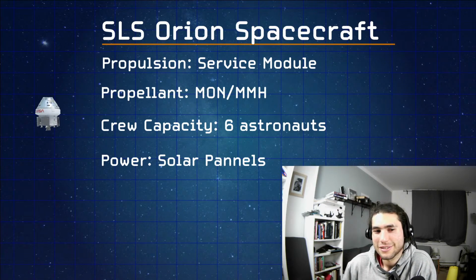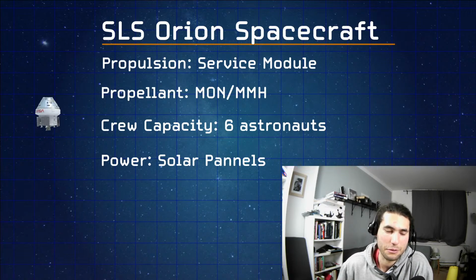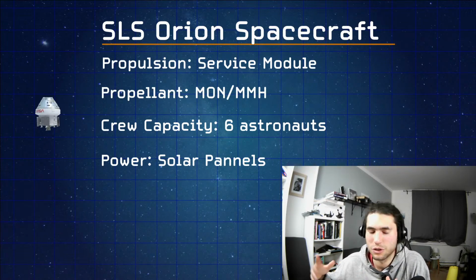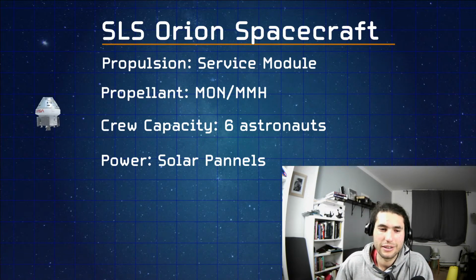The special thing about this Orion spacecraft is that essentially it's running on hydrazine. So this means that you don't need an actual igniter to make the propellants go. As soon as they mix together, they just create flame. So it's a little bit of a simpler strategy, and it's more reliable in terms of making sure that it will work. The only drawback is that they're a bit toxic.